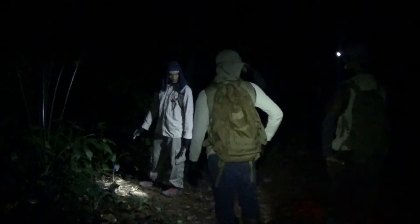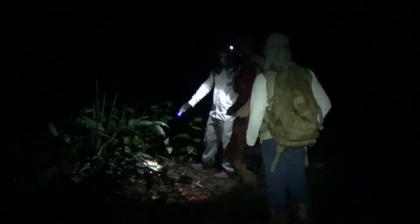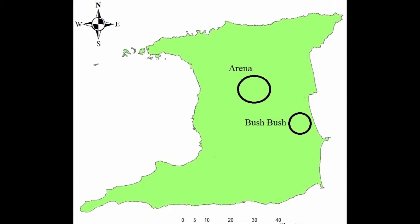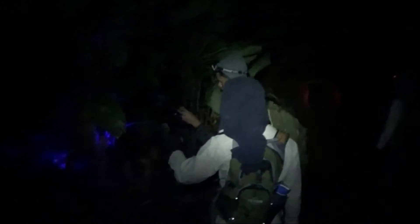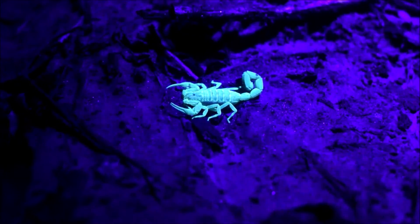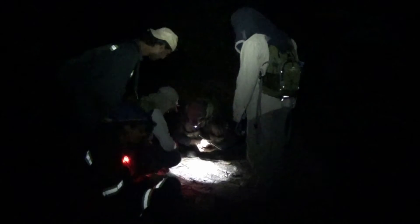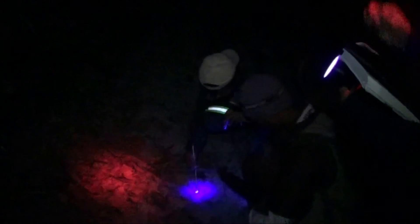For this study, we surveyed two lowland evergreen forests in Trinidad — the Arena Forest and Bush Bush Forest — to determine niche separation of scorpions. Arena Forest is located in north Trinidad and Bush Bush in east Trinidad. Surveys were conducted between the hours of 8 to 12 over a four-month period from December 2015 to March 2016. Ultraviolet flashlights of wavelength 395 nanometers were used to locate scorpions. Set trails were walked at each sample location and microhabitats from the ground to the sub-canopy level were surveyed by multiple surveyors using UV flashlights.